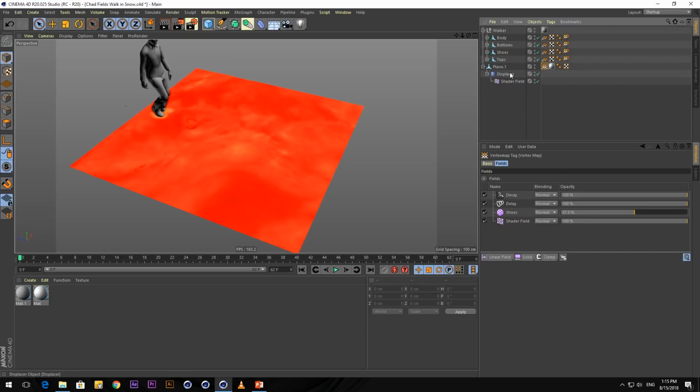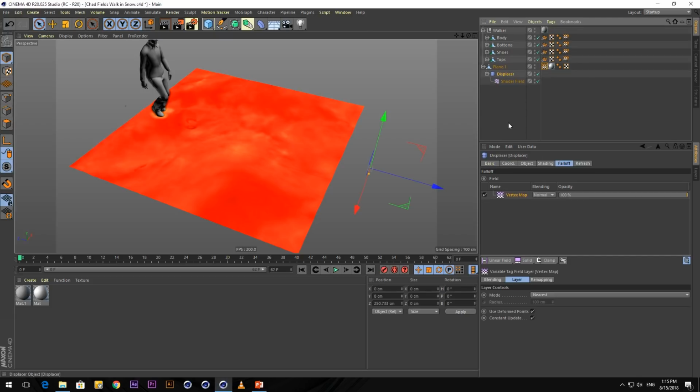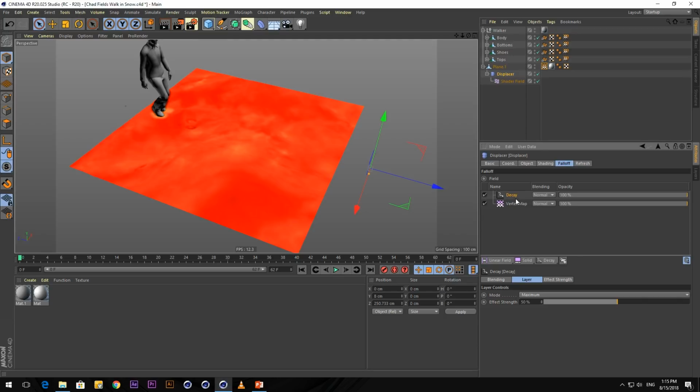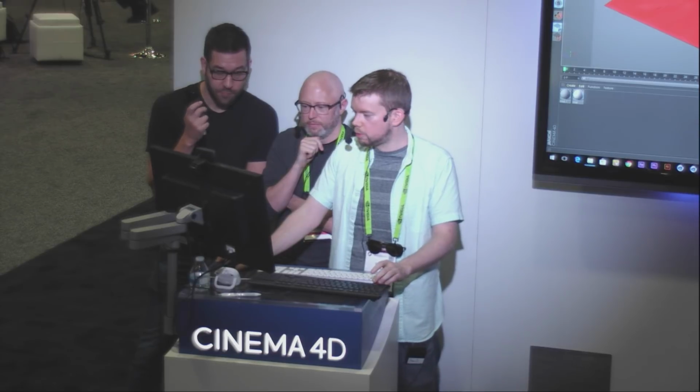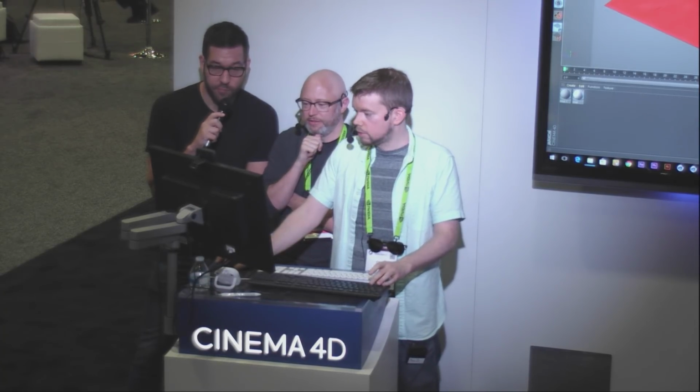And what's cool is with that driven in there, you could in the displacer now put an additional delay on top of the vertex tag. So now you get the same information here, but this one could now have a decay. So it's going to remember decay on that vertex on one, but not the other. So the way those layer up is super insane. Yeah, that's insanity. I did not know that.